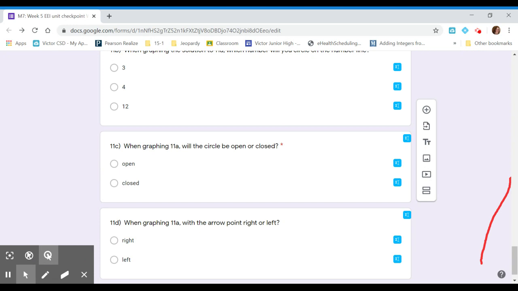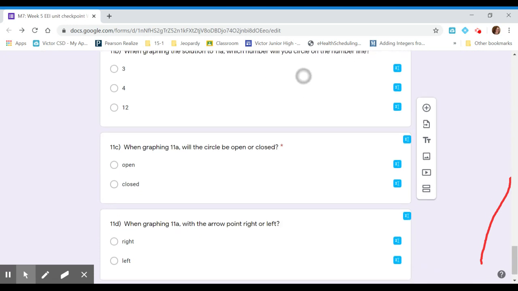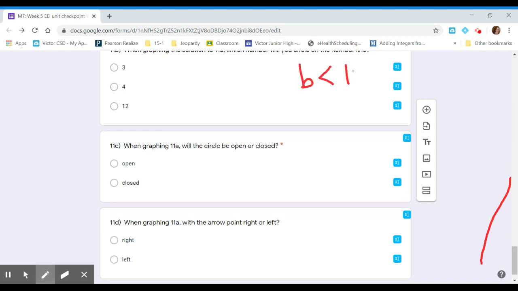All right, so since our answer to 11 was b is less than 12, our boundary is 12, so that's going to be what we're going to circle on the graph. And because it's less than 12, it doesn't include 12, so it's going to be an open circle. Okay, so we can have something just a little bit tinier than 12, like b could be 11.99, but it can't quite be 12. That's why we put that open circle there. And the arrow is going to point to the left because we want all of the values that are less than 12. So on a number line, those values would be shaded to the left.